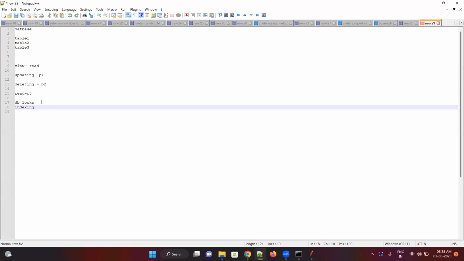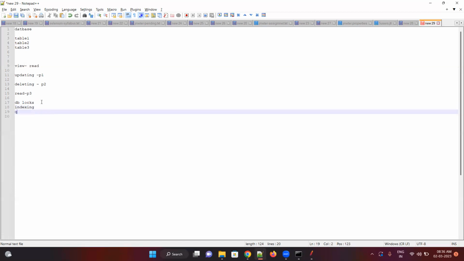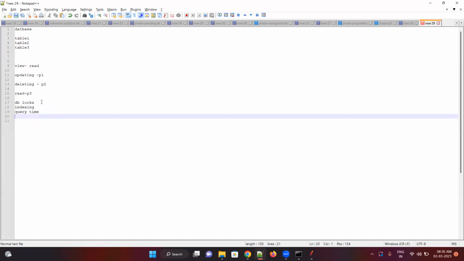If your database doesn't have proper indexing, then you will see long response times with the database calls. And query time means when you hit a query, how long it takes to respond. Imagine SQL Developer, MySQL client, any client tools: if you run a select star query, how long is it taking?